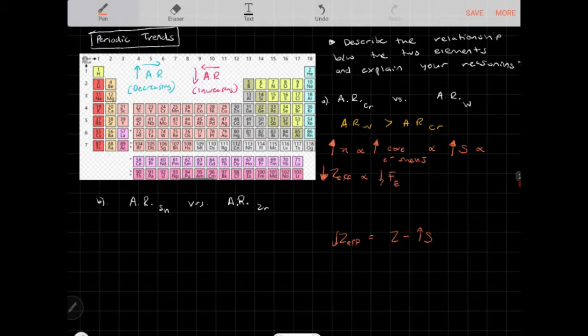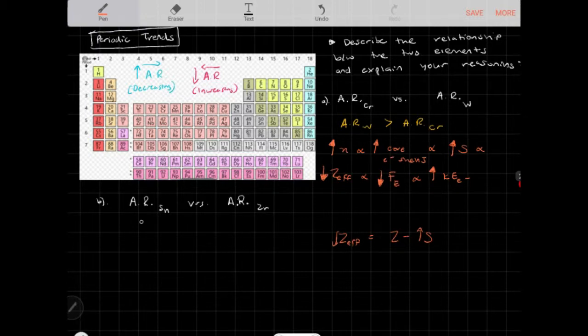of attraction between the protons and electrons will decrease, and because the force of attraction will decrease, the kinetic energy of those valence electrons, and electrons in general, will tend to increase, right? Because the valence electrons move further away from the nucleus, the size of the atom gets bigger and bigger. So that's why tungsten is bigger than chromium.